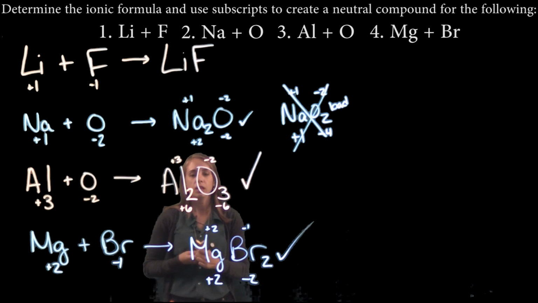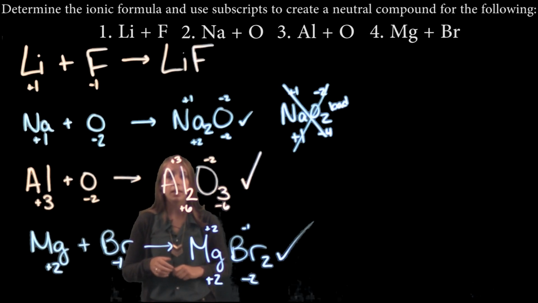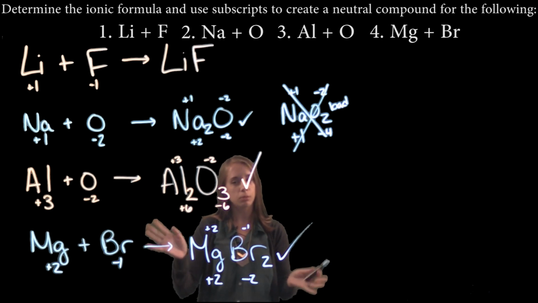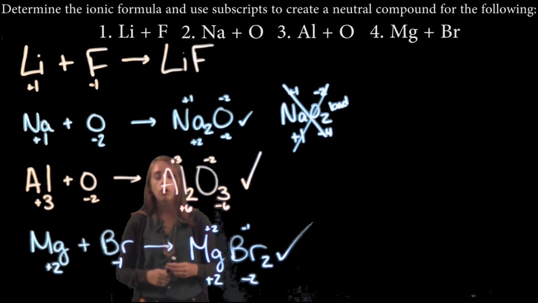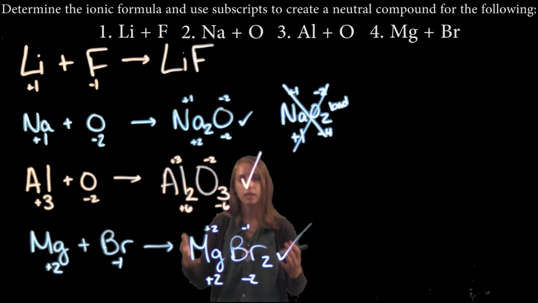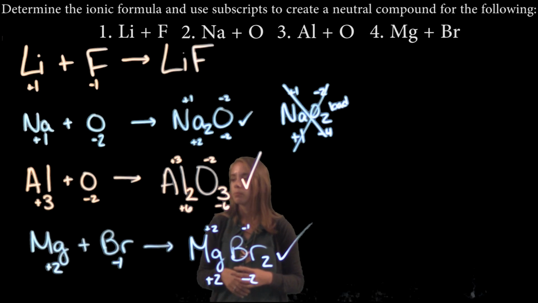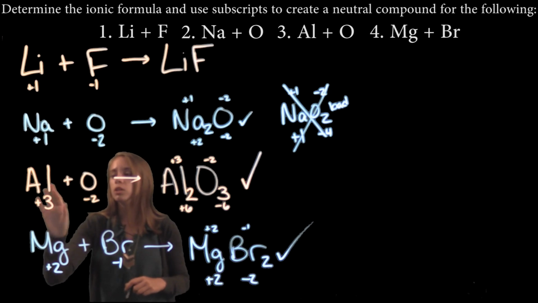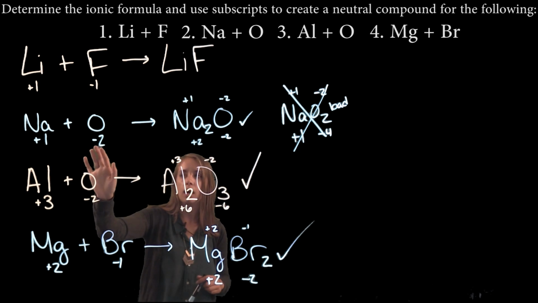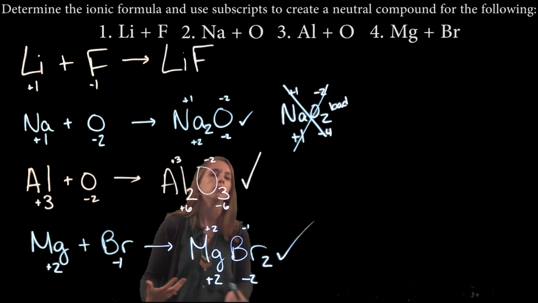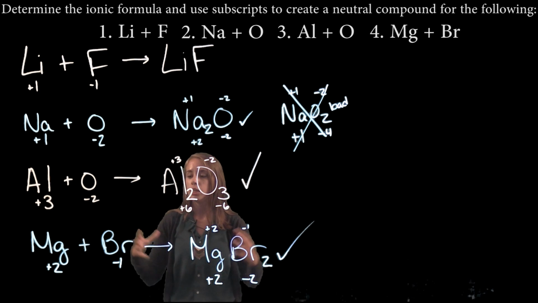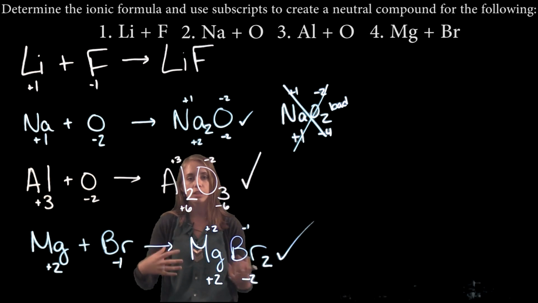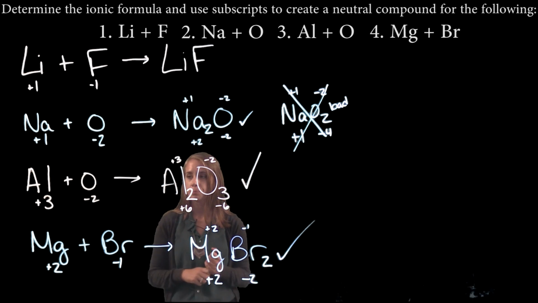So you don't even need to be given the charges in many cases, with the exception of transition metals. But for anything in the first column, second column, etc., all the way up through the halogens, minus transition metals, you know what charge they want to become. Aluminum always wants to take on a +3. Oxygen always wants to take on a -2. And we'll learn more about why that is later on. But when it comes to forming compounds, you just want to consider what they want to do with their electrons. Do they want to gain extra electrons, or do they want to lose extra electrons?